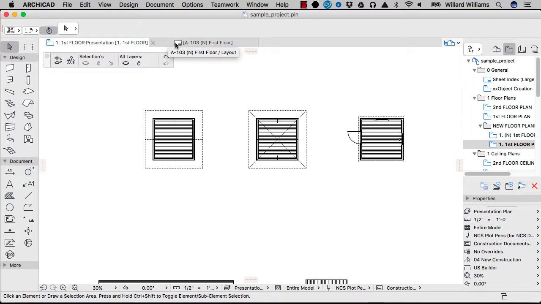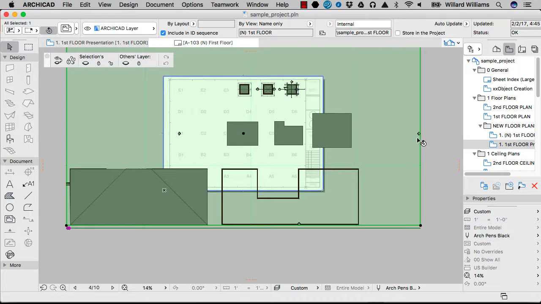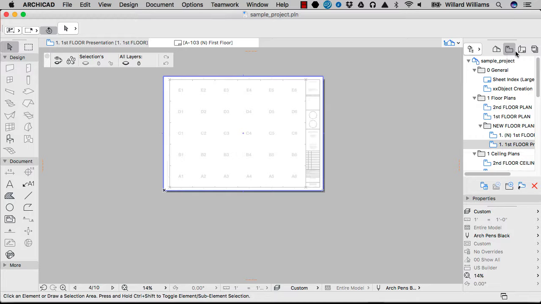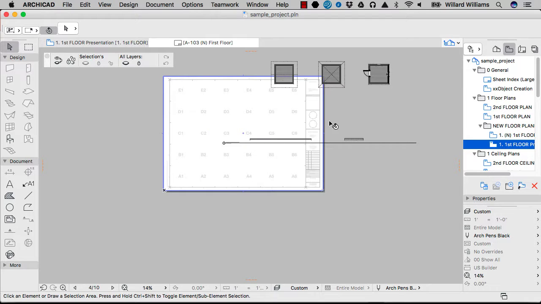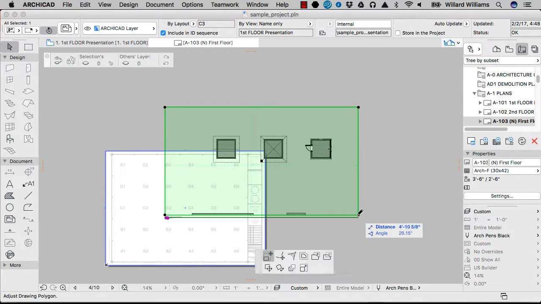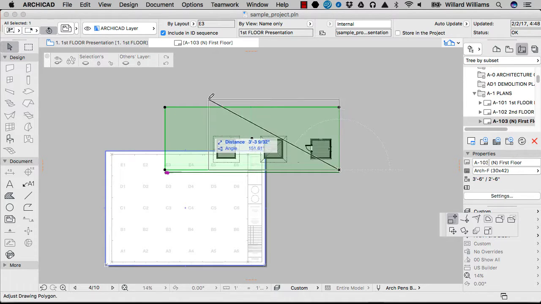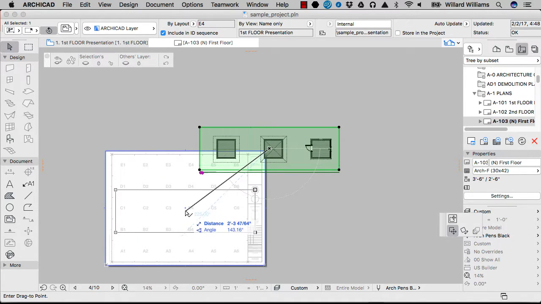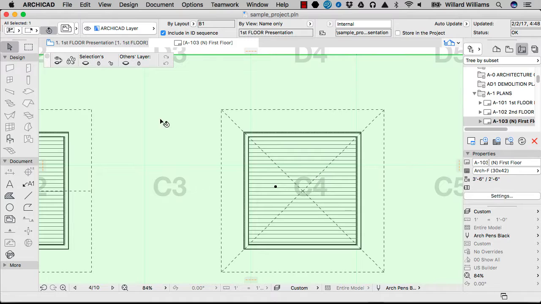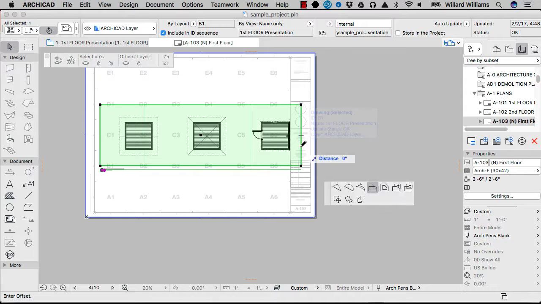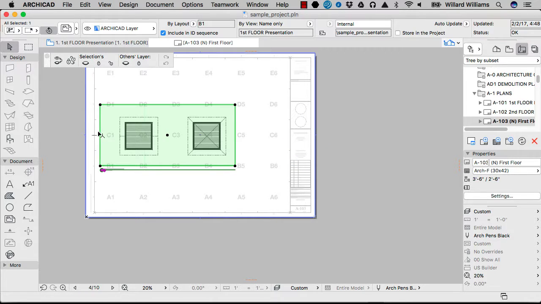I'm going to show you the other way now. So here I am looking at this drawing here. If I go back to here, which is the view map from the layout book, I can just drag it over and bring it over. So now I have this drawing here, and I can change the size of the window by adjusting this and then just placing it. So there I have a new saved view that's been placed onto a layout.